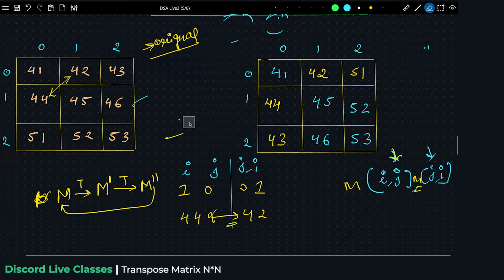Okay, so matrix ka transpose is M dash, and then again you find the transpose of this matrix. So let's say we have already swapped the element, right? Then when we change the row na, again we swapped the element. So what will happen, it will arrange the element in a previous manner or in a previous matrix. ये क्या करेगा, ये एलिमेंट्स को ऐसे अरेंज कर देगा जो आपके प्रीवियसली थे स्टार्टिंग में. आ रही है बात समझ में?